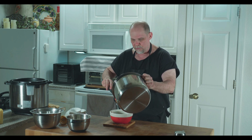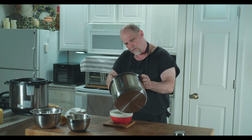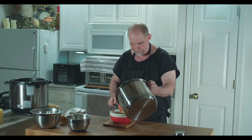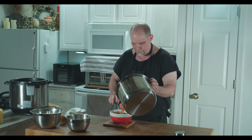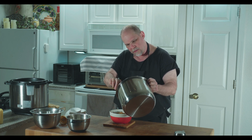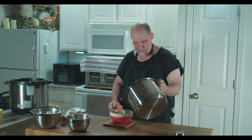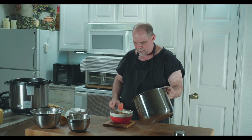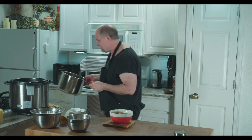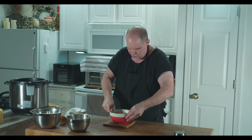And if you're using beans for chips, like I did, you want it a little thinner than if you were going to use it for, let's say, burritos. So it depends on what you're cooking or what you're going to eat it with. You don't want beans running out of your burrito, and you don't want it so thick that your chip breaks. No, it can't have a broken chip. Anyways, that's that.